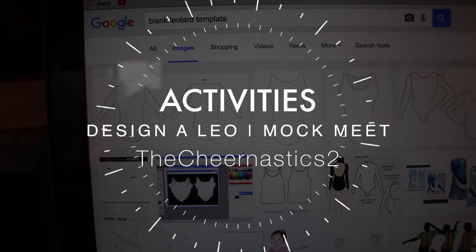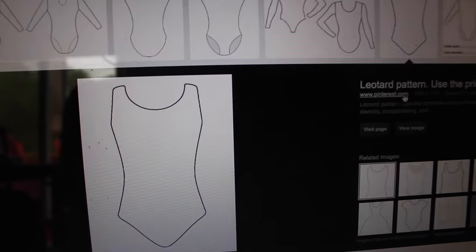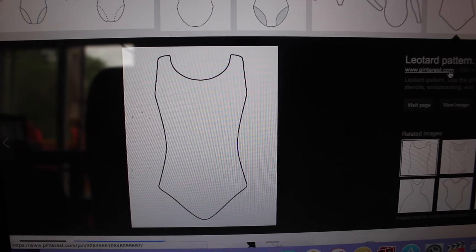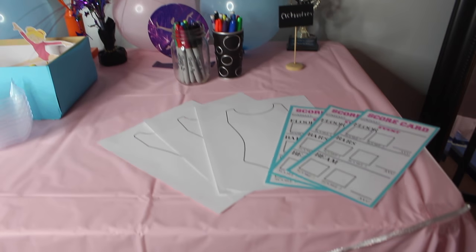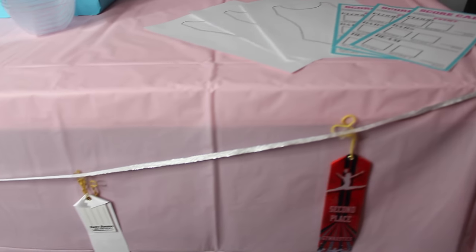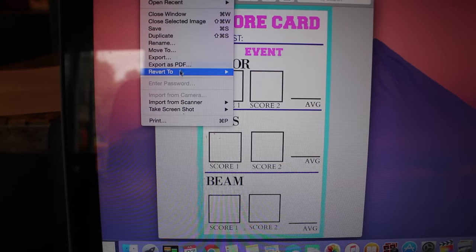For some activity ideas, we recommend that you print out a blank leotard and then you can design it later. We'll also come back to explain this later. And you can also print out a scorecard sheet, as you can see on the table. We actually have one linked down below. It's the same one that we use, so you guys don't have to make your own. Just click the link down below to print it.